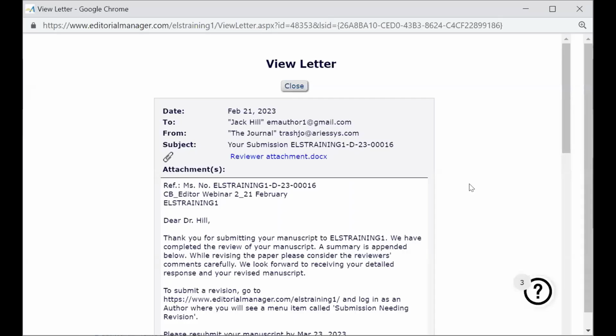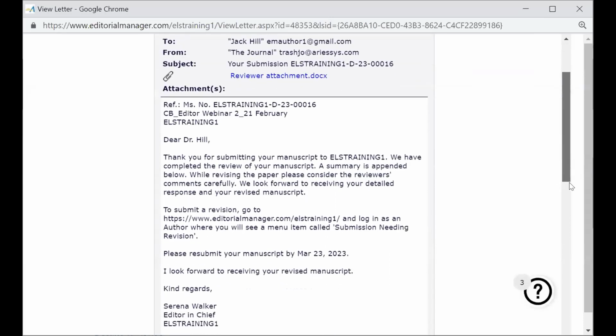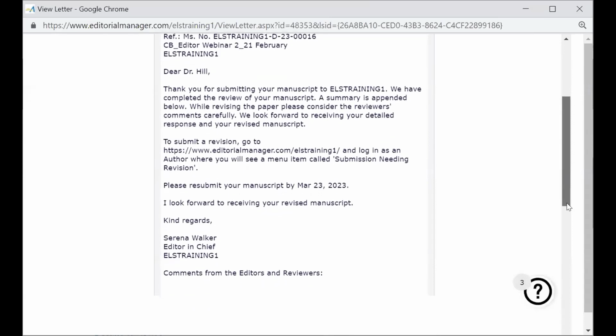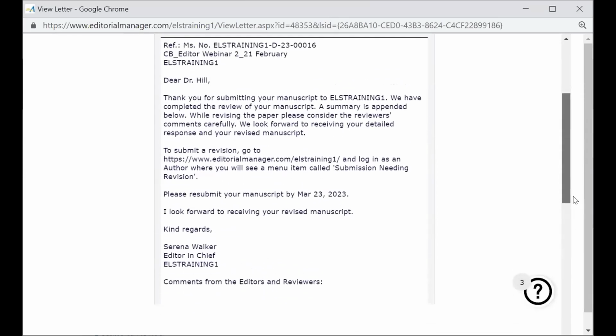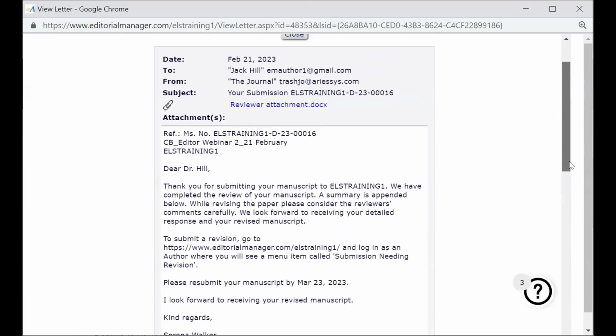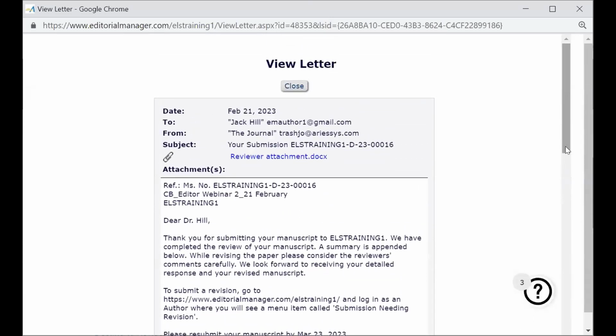Yes. Okay, great. So this letter will contain, if you could see, journal specific instructions for you to prepare for the revision, as well as editor and reviewer comments detailing any necessary changes. So you can see that from here. Additionally, if the decision letter included file attachments, they can be accessed by clicking on the attachments button, which is at the top of the letter.